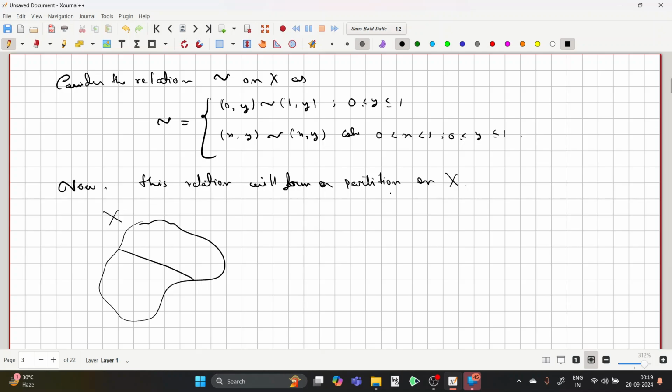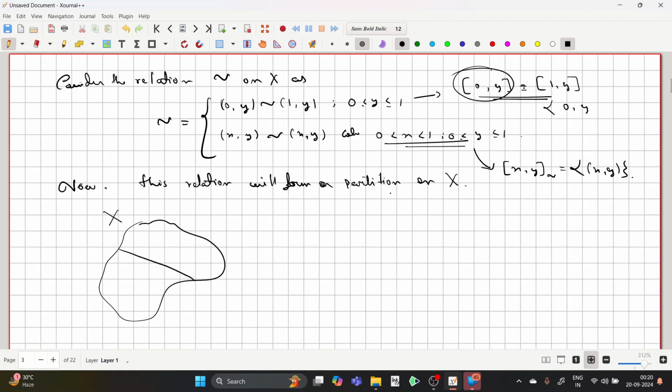One partition is where you have those singleton points. Observe what the only possible equivalence classes are in this case. If I consider the equivalence classes of points where x is in this range, it will be just the singleton set {(x, y)}, right? And if I consider the other case, it should be exactly equal to (1, y). So each such equivalence class consists of 2 points: (0, y) will consist of 2 points, (0, y) and (1, y). Clear?